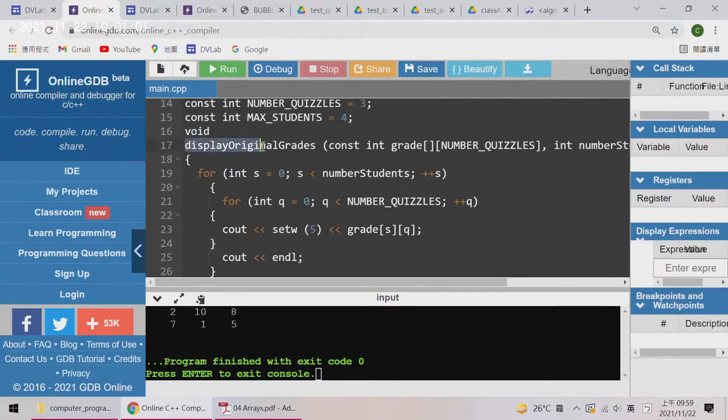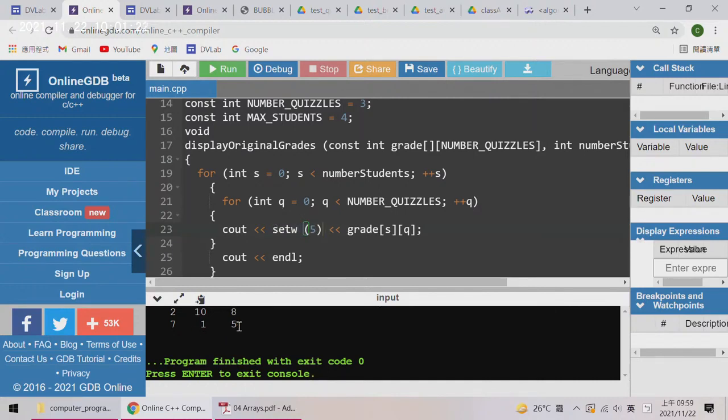And in the definition of display original grades, I also call another function called setw. This function means set width. I set the output width to be 5. And this is for alignment.